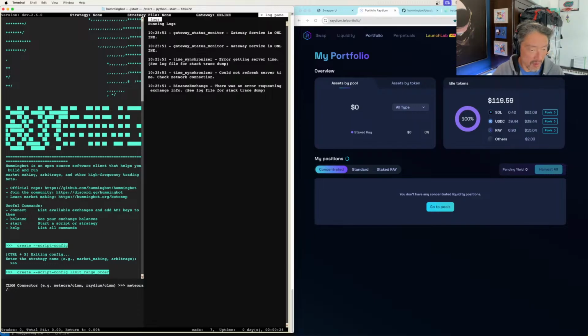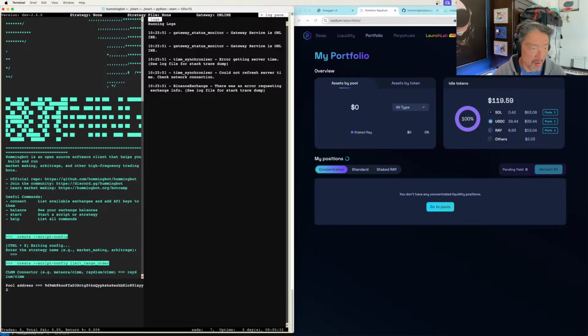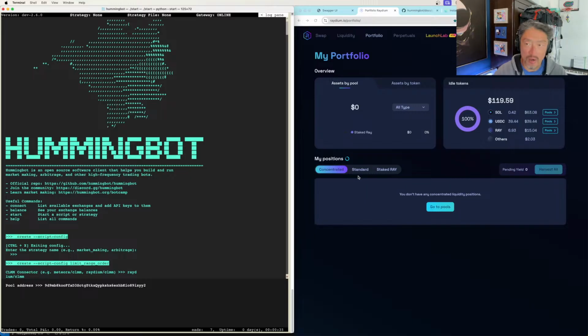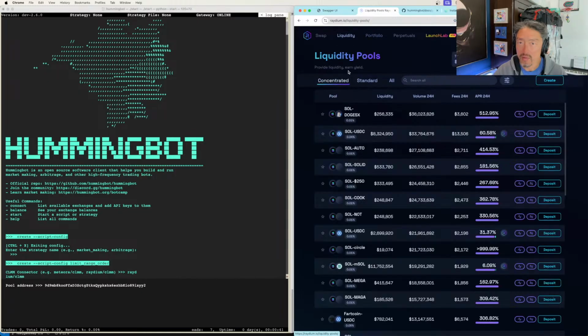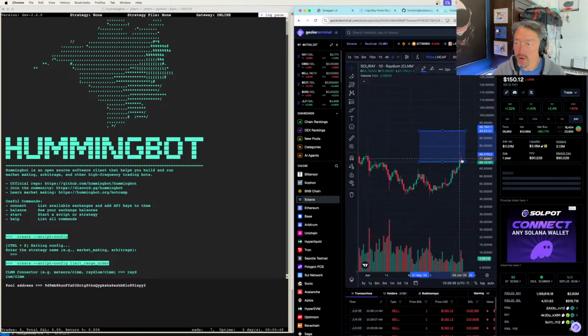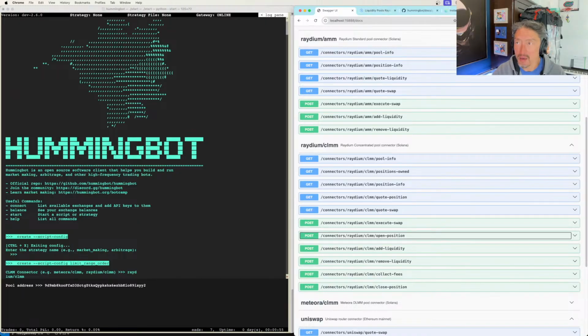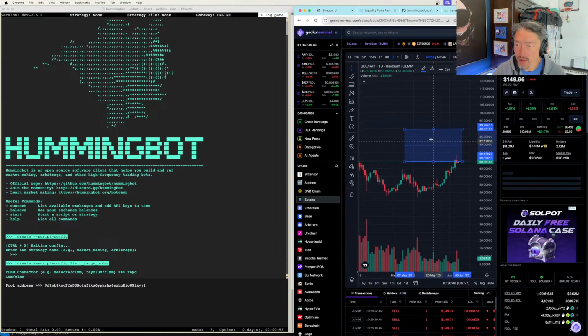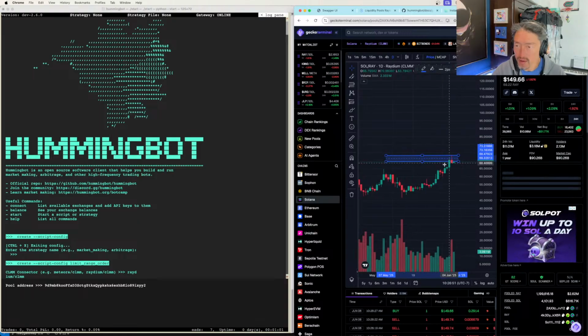So we will use Raydium CLMM, pool address. I think I'm going to try this Raydium SOL pool. What I want to do is set this range here, where I want to buy Raydium if it goes up, and I'll set a really narrow one so we can use it for testing. I do it like this, and then like a 1% range, and rebalance every small amount.